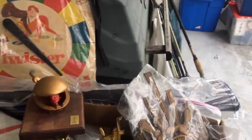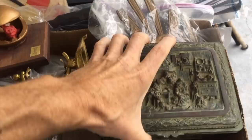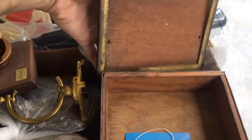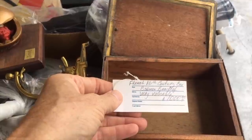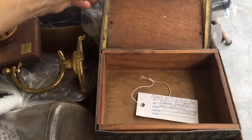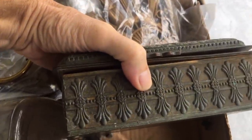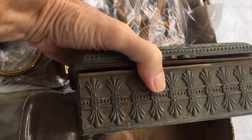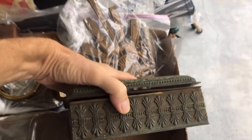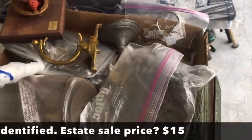This little box had some goodies — these folks were very good about putting everything in plastic wrap. This box here is nice — it is bronze with a deeply encrusted scene on it. The lid is loose. But here's something to beware of at estate sales: other people's attributions you should not trust — do your own research. This tag says French 16th century box worth $1,000 plus. It's a nice old box, but in the 16th century they could not have created those exact uniform designs — that was done by a machine. So it has the look, but it's not worth $1,000.